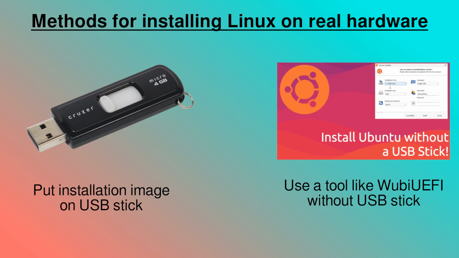You can either write the Linux installation image to a USB drive, or use a program like Wubi, which I made a video about, in order to install it without a USB drive. Now, the Wubi approach only works in Ubuntu and its flavors. There are alternatives for other distros, like Mint for Win for Linux Mint, but there might not be an easy solution for your distro, so I'll show you the USB drive way.